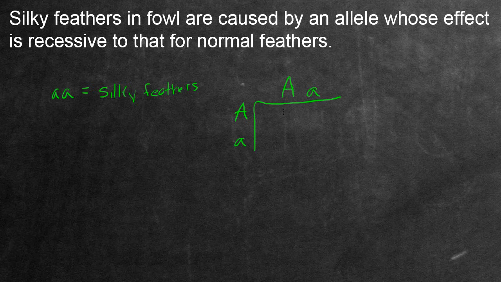So if we go ahead and make a Punnett square, we can predict the types of genotypes the offspring, or the progeny, will have. Now, let me reread the question. If 98 birds were raised from a cross between two individuals that were heterozygous, how many would be expected to be silky, and how many would be expected to be normal?